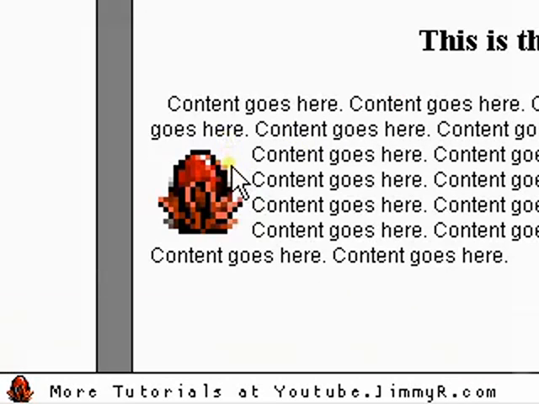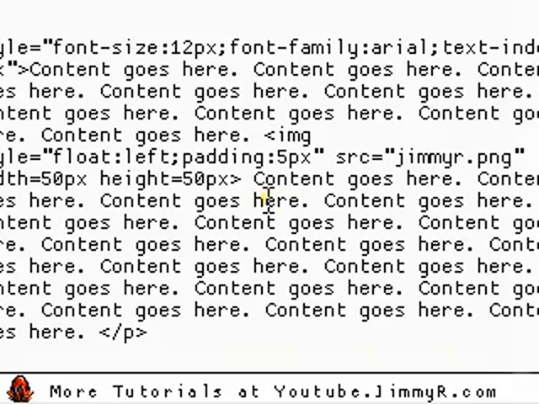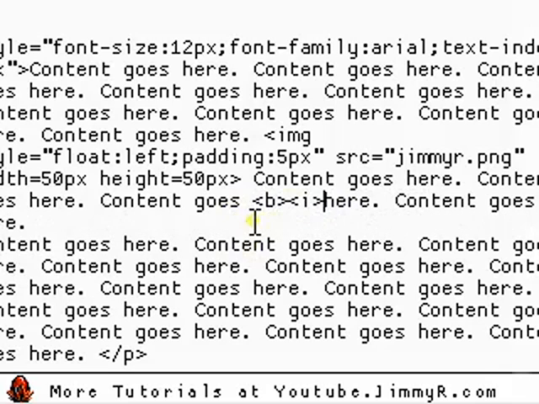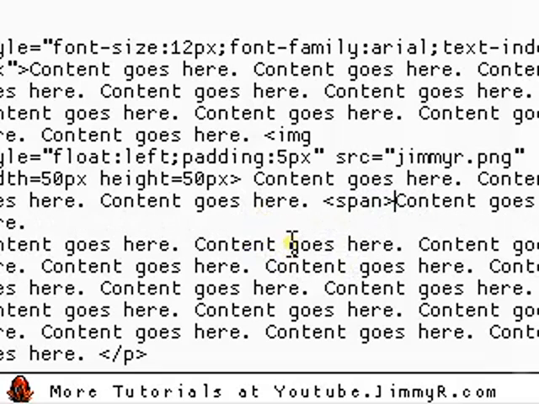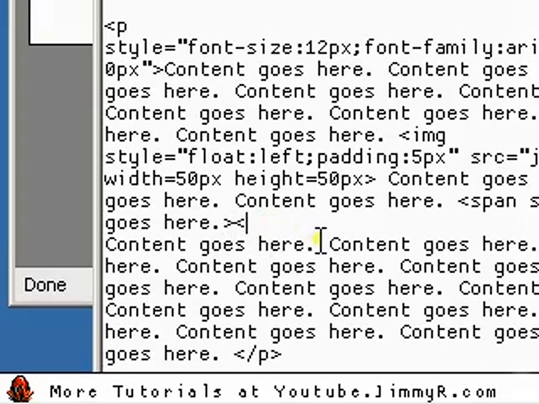Very nice. If you want to make any part of your paragraph bold or in italics, please don't use the old tags like bold, italics, or anything like that. There's a better way. People prefer that you use CSS now. We're going to use the span tag, which does not make a line break. We're going to say span style equals and put the styles you want. Let me end the span here.